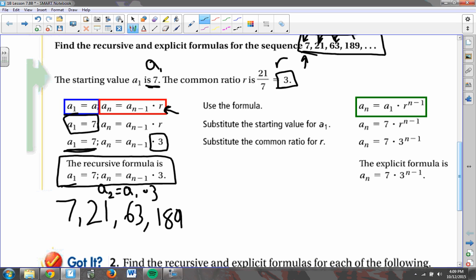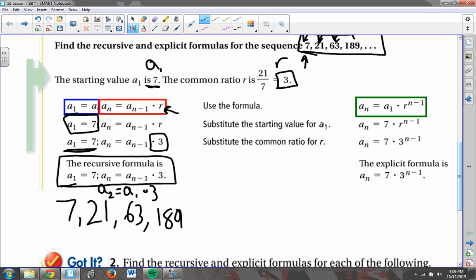You tell me two things. What is the first value? What do you have to multiply by to get to the next term? Now let's look at our explicit formula, where we can put in whatever n we want and get it out without needing to worry about what comes exactly before it.